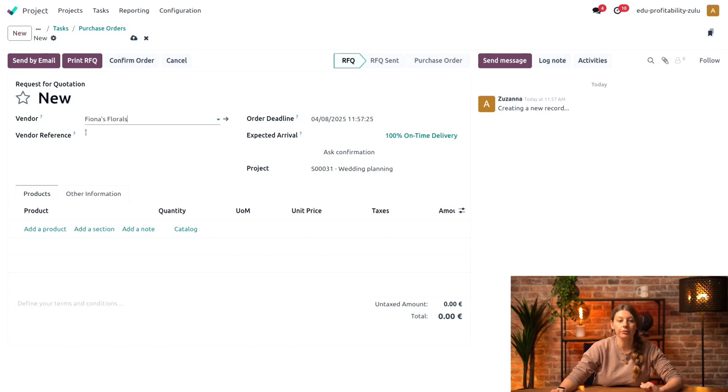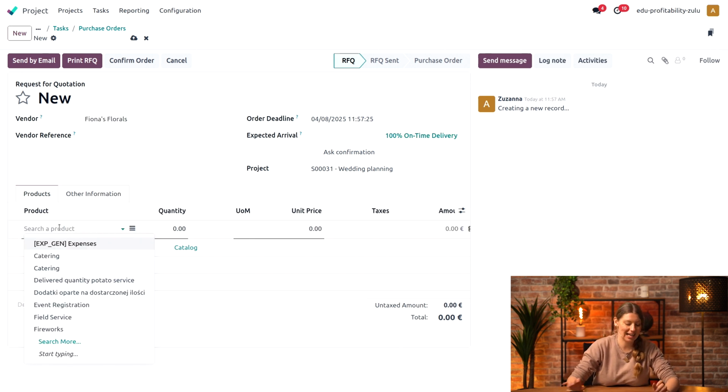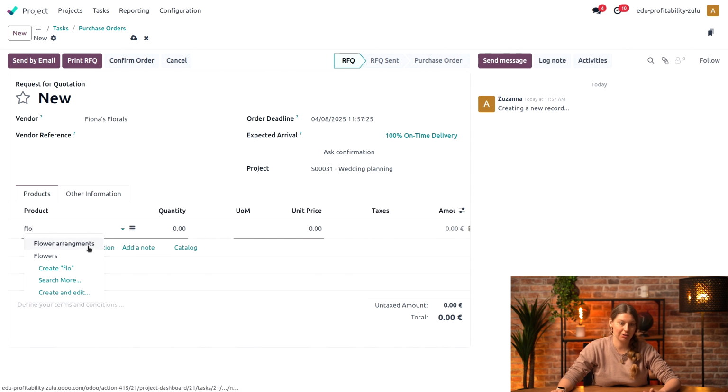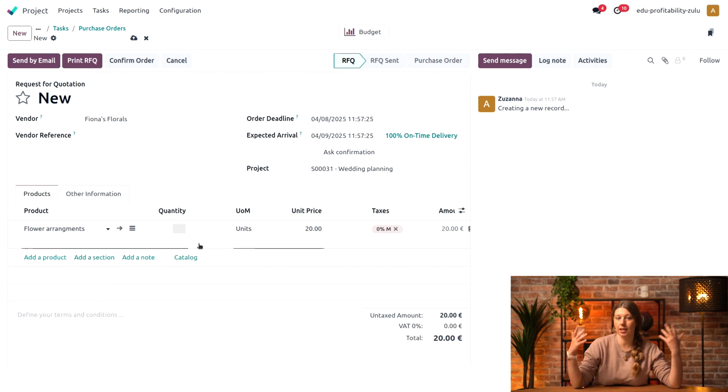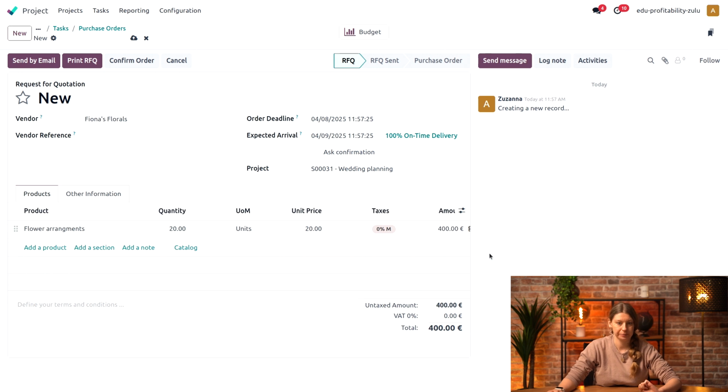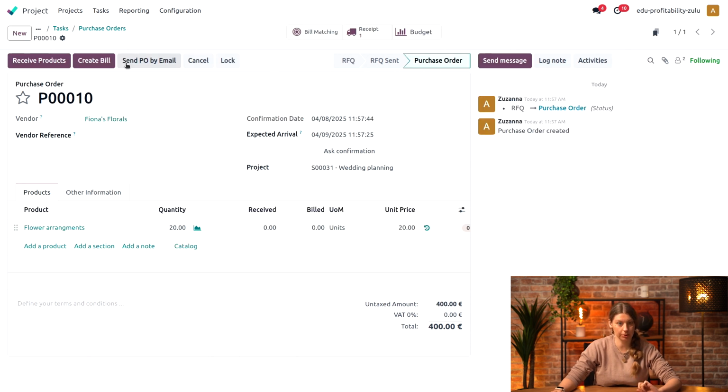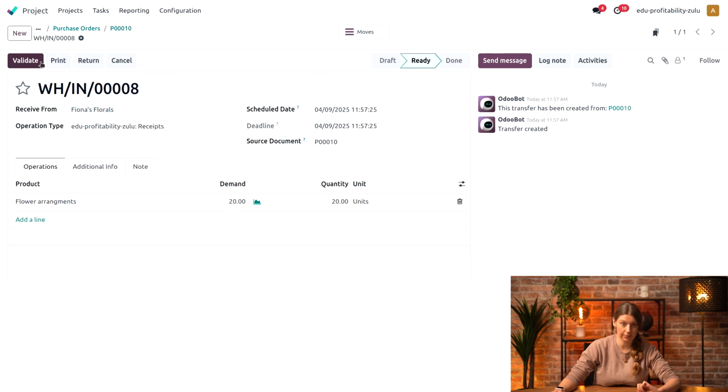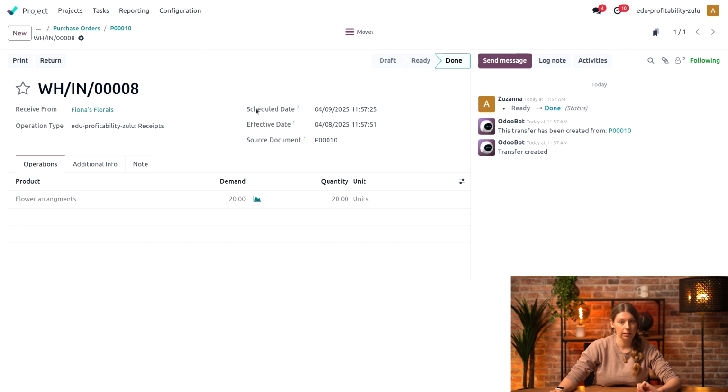We will select the vendor, Fiona's Florals, and we will add some flower arrangements here. Let's say we're going to get 20 of those. It's a big wedding after all. I will confirm my purchase order. I can even say immediately that I have received my products, and I will validate the delivery.